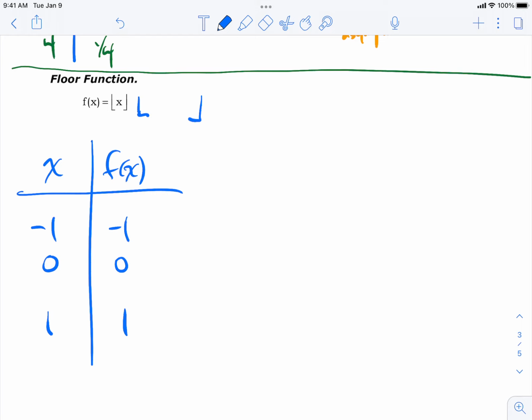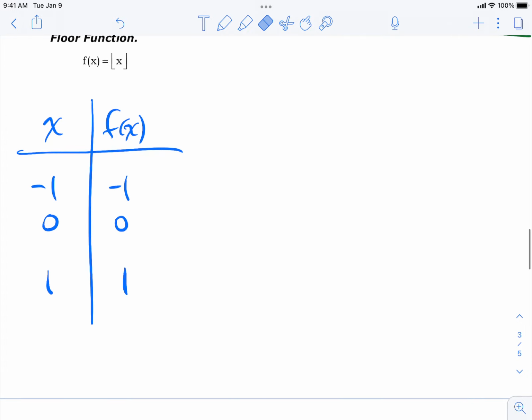And actually notice it's not an absolute value at all, because the absolute value of negative 1 would have made a positive 1. So this is not at all an absolute value function. This is something completely different. It's a floor function. And all of a sudden, I'm wishing I had made that smaller, but whatever. If you plug in a 2, you get a 2, and so on.